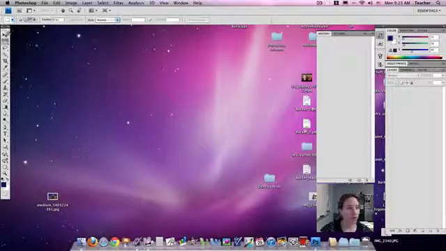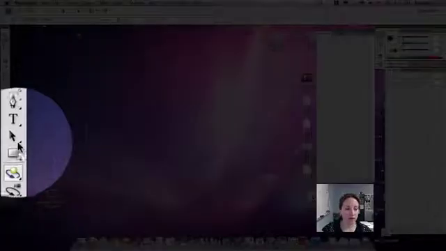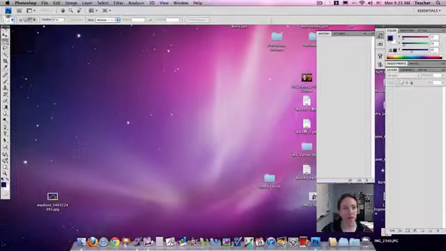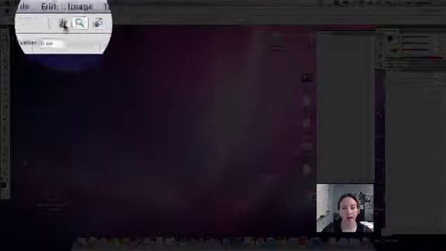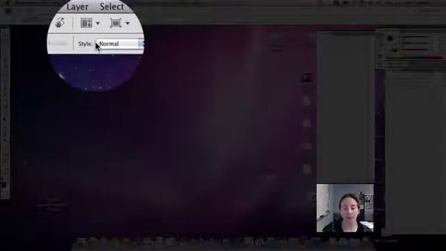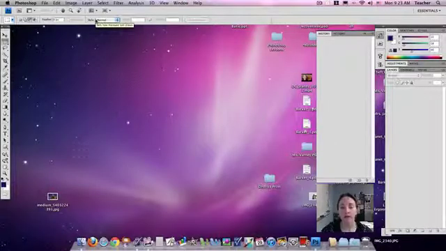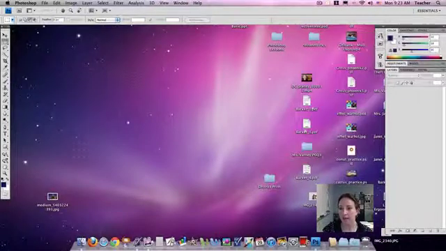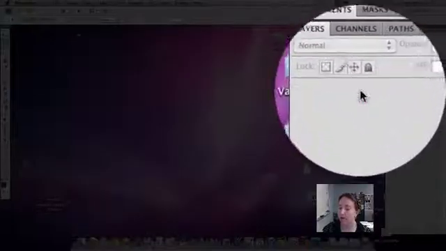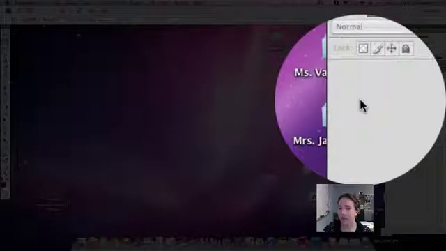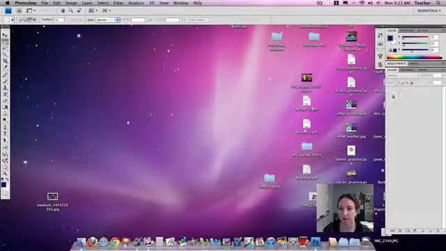On your screen, you should notice that you have a toolbar along the left-hand side here. This toolbar is where we're going to modify our pictures. Across the top, we have an option bar here, and this option bar will give us more functions or options within each tool. On the right-hand side, you're going to notice that you have a color palette, and you have something called layers. Mine's rather large because I was playing with layers earlier.